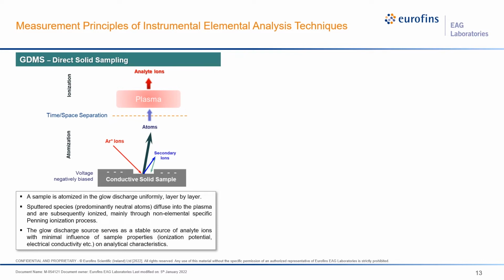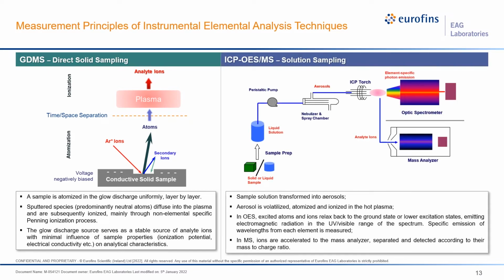So how about the ICP technique? How does it do the analysis? Well, ICP generally is solution sampling. That means the sample is first converted to a liquid solution. That being said, the sample can also be directly sampled through the ETV process or laser ablation process. And once you have the liquid solution, for example, it goes through the nebulizer or spray chamber, where it will be nebulized, forming micro aerosols.